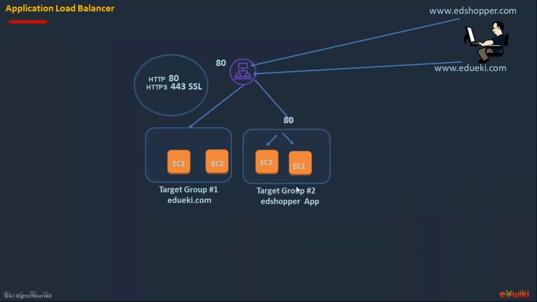It can have multiple target groups. Each target group is configured for one website, and you define application load balancer rules saying which website request should go to which target group. We can define rules like that. Your application load balancer can follow the rules accordingly. It can serve the content from the corresponding target groups.